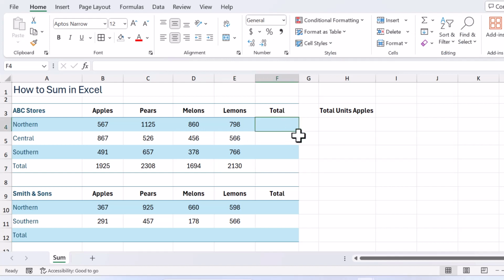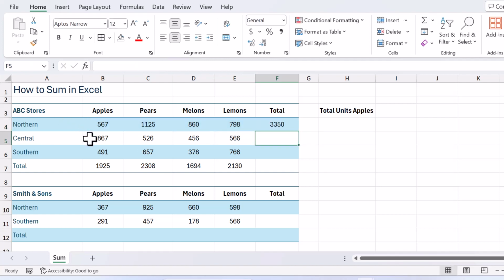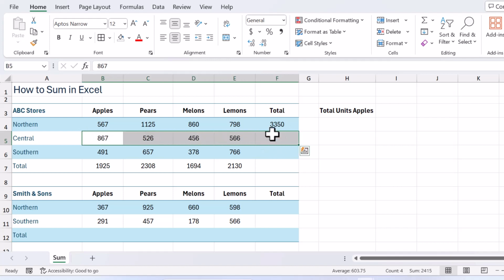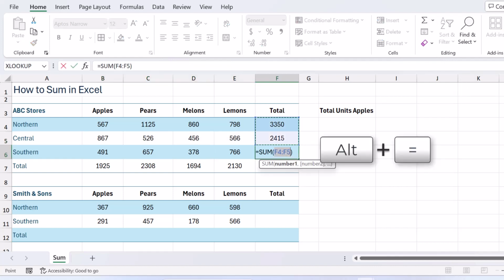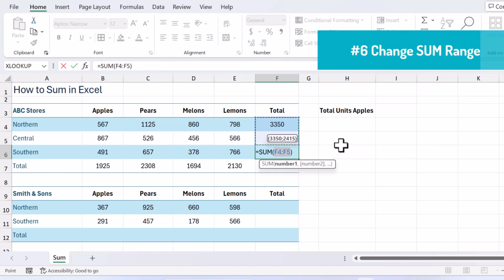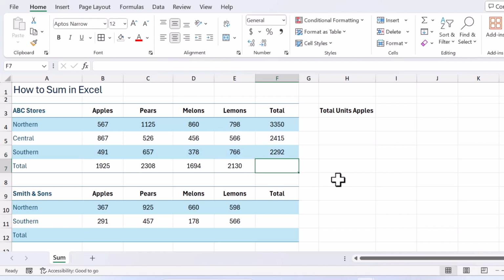So I'm coming up here, and if I click onto the sum button, just like that, remember always check that the lasso is going around the correct range that you're wanting to total. Press your Enter key. I can also do what I showed you before, make sure that the total is going to be in the last cell that you've selected, and there we go. I can also use my Alt equals. So Alt equals is the shortcut. Now, this is what I was saying before. Sometimes Excel will lasso the incorrect range. Grab your mouse pointer, come over, select over the correct range, or as I showed you before, you could hand type it as well. Press your Enter key and you're good as gold.